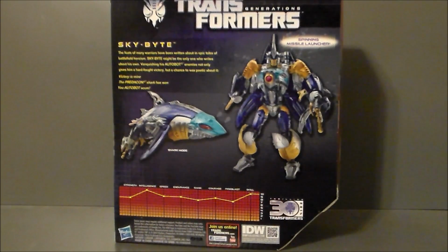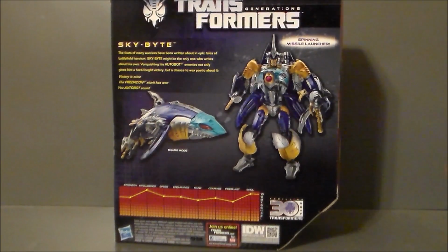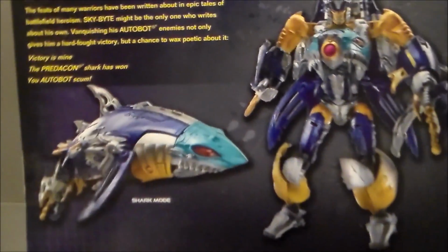Here is a wide shot of the back of the package. Again, same kind of layout. We have the Transformers Generations logo up here. We have the Predacon logo up there. Robot mode, Cybershark mode, looking all kinds of cool. We have the tech specs, the thrilling 30th anniversary. And he doesn't say which number he is, I don't think.